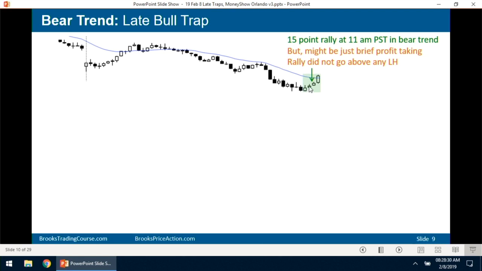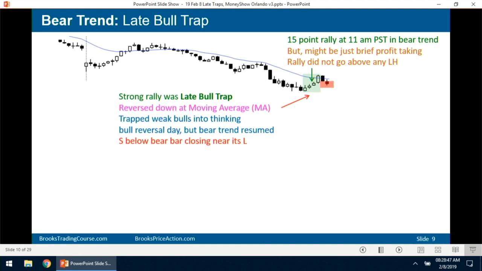So we got some strong buying, and anytime you get buying in a bear trend, it's short covering. The bears see maybe a wedge bottom, 1 pause, 2 pause, 3 pause, 4 pause, right? And they're concerned maybe it'll be the low of the day, maybe better lighten up on some shorts, and they wait to see how strong the bulls can get. Can the bulls get strongly above that moving average?